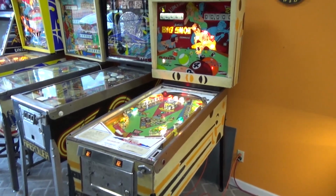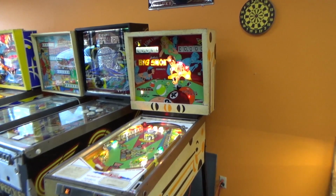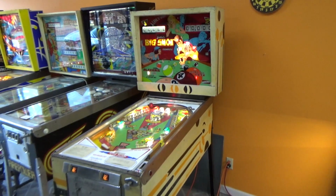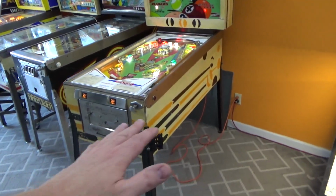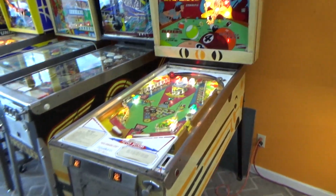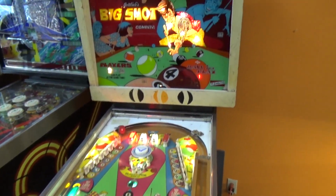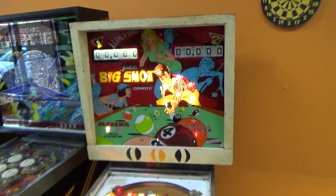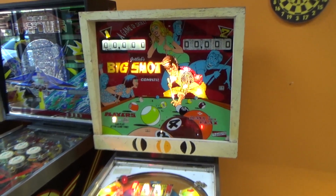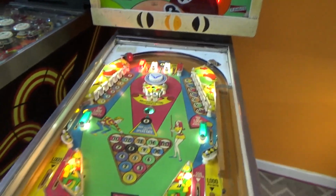We have been working on this Gottlieb Big Shot pinball machine from, I believe, 1973. And in the last video, we worked on the mech board down on the bottom of it. By the end of the video, we had found a couple messed up coils, relays, and a switch that was messed up in the back box. And we got it where it will now at least restart and kind of go into a game, but we still have a long ways to go.